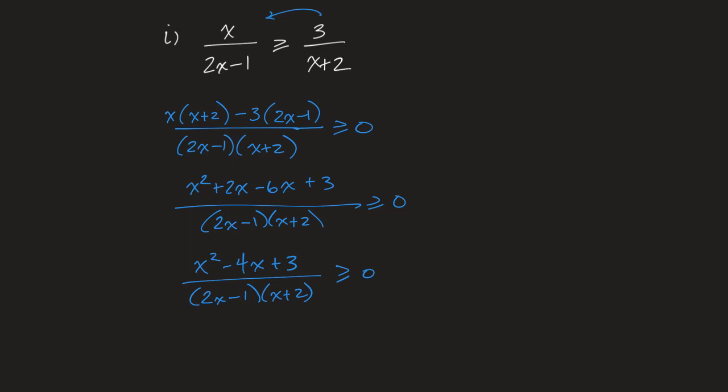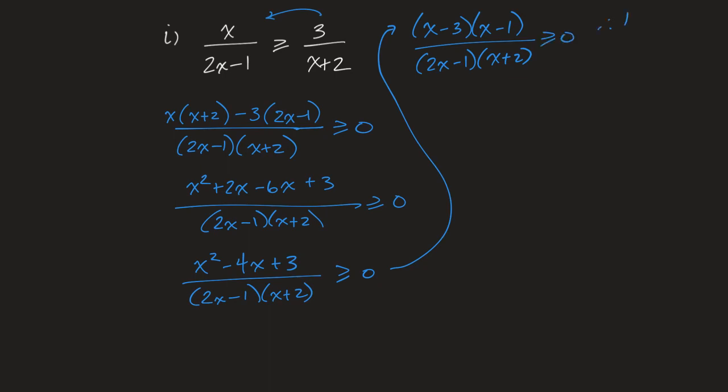And now as I go to try to get my key numbers, I notice my top is still quadratic. So for me to solve my top equal to 0, I can factor that top. And finally, when I get down to that scenario, I can now state my key numbers. What makes my top equal to 0? 3 and 1. What makes my bottom equal to 0? 1/2 and negative 2. Some people even like, right now, looking back and seeing the equals to, and just identifying that that 3 and the 1, I can equal that value.